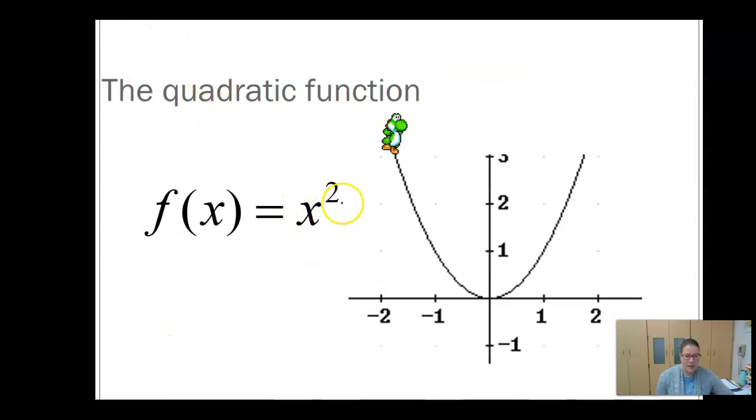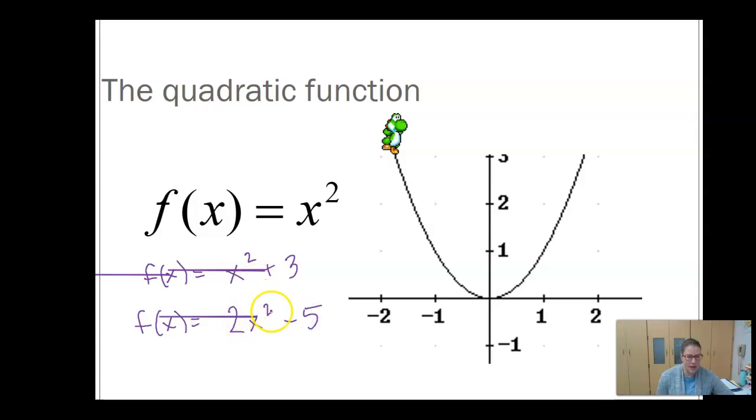Quadratic functions, the most basic one is f of x equals x squared. The shape is this parabola. This is called a parabola. It's kind of got that U shape. So I might have other functions in the same family that look like x squared plus 3 or something, or it might be 2 times x squared minus 5. The x squared here is the important part. Some of these actually even have something inside parentheses before x gets squared, but all of these are quadratic because ultimately x is squared, and they're all going to have this shape that looks like that U shape.